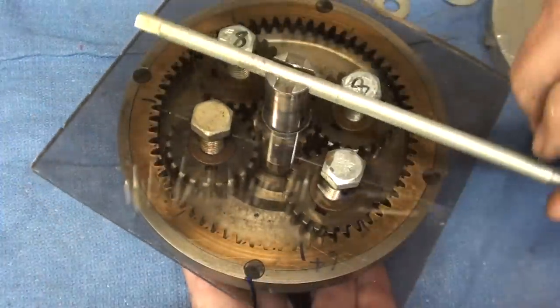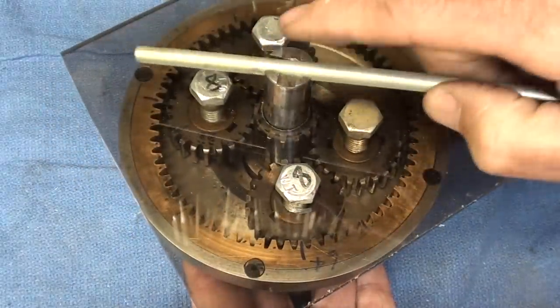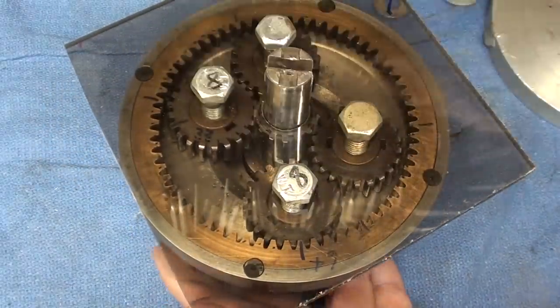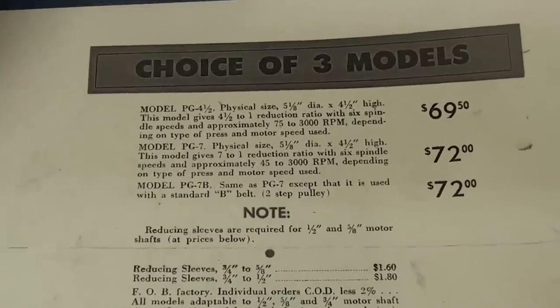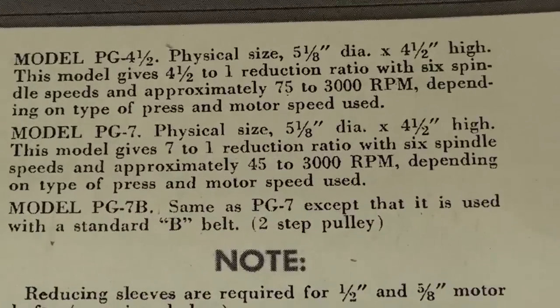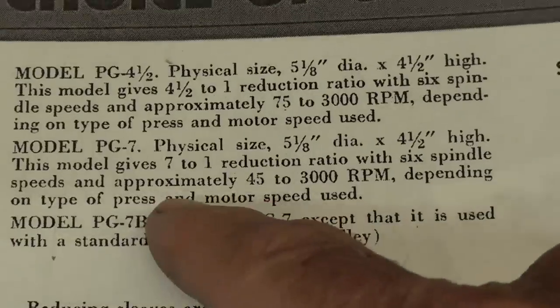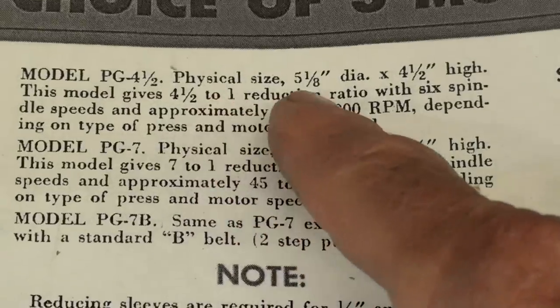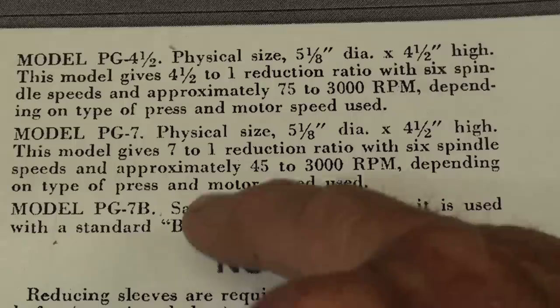This gives you a little idea of what's going on inside this pull gear reducer, and when you lock them together they run at one and the same speed. This is the original advertising sheet — the device was available in two different gear ratios. This is the 4.5 to 1 reduction ratio, which was probably the more popular one. The 7 to 1 version would have had different gear sizes and tooth counts.